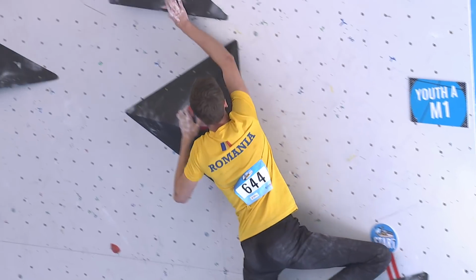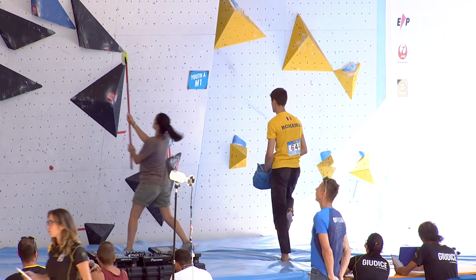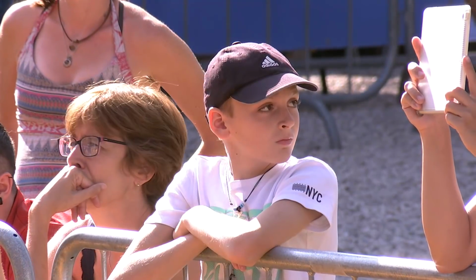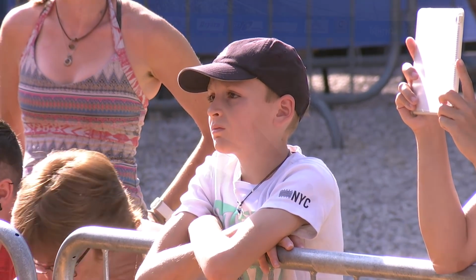See that little dual texture pinch for his left hand there. He's not quite happy with the positioning of the thumb catch on there. When route setters do build a sort of pair of screw-ons next to each other across the angle change of volume, the thumb positioning is usually so crucial, and an adult's thumb is very different in terms of where it positions on the volume to a child's thumb.